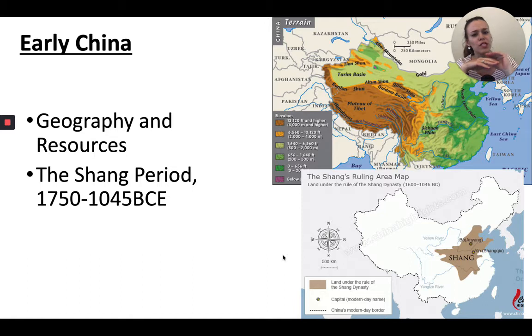And they're going to cover a relatively small area, especially when you compare it to modern day China or, in fact, Han China, which we'll talk about later this unit. We do see that they are going to develop agriculture independently. They're going to develop a lot of technological innovations that other places were able to get the information from each other.